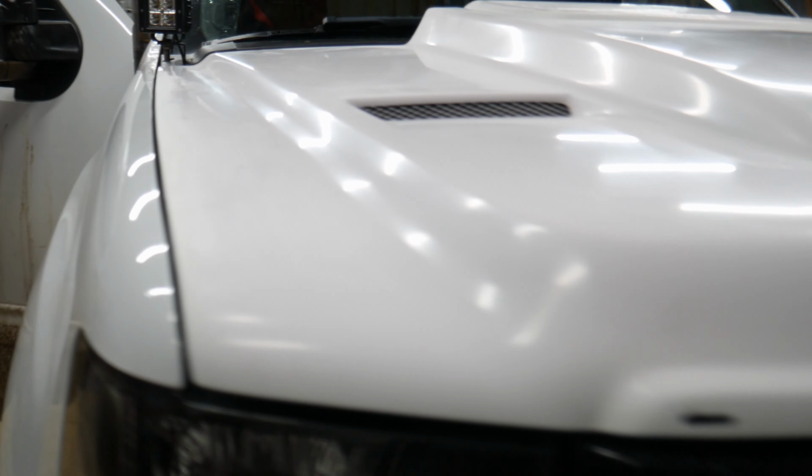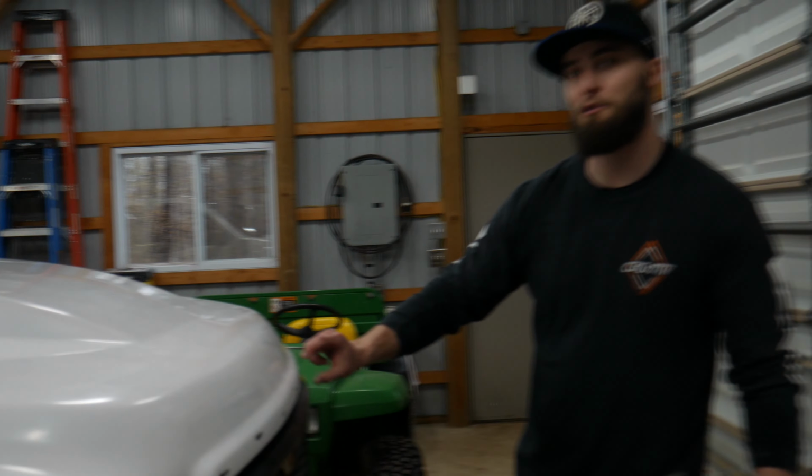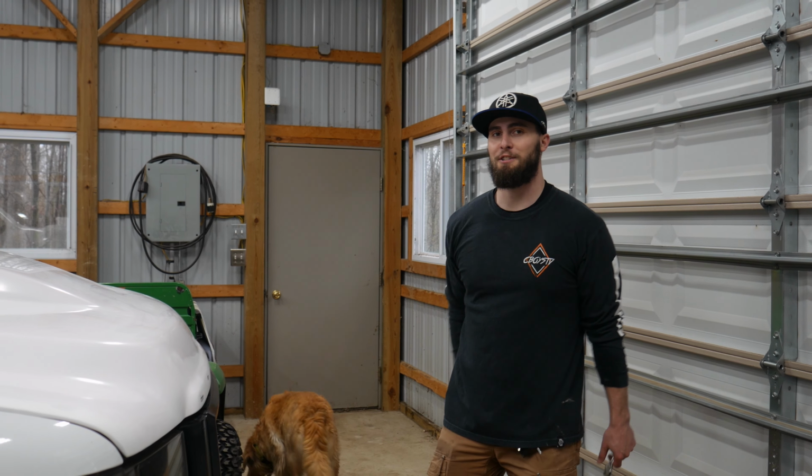I'd say that lines up pretty good. So now I'm gonna go ahead and put the latch back in and we can add our top trim piece and then we'll be all set.